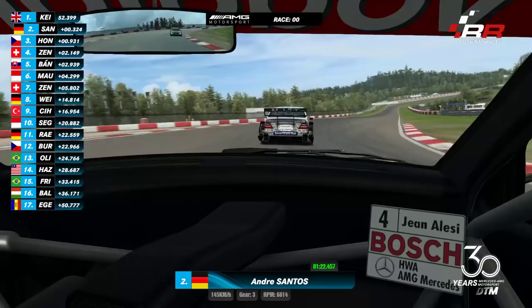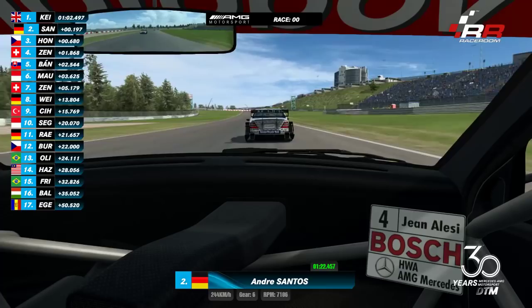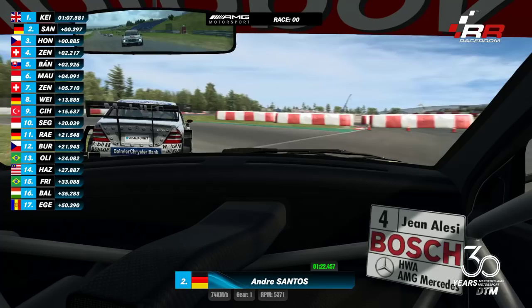He's got to send it. If he wants a chance at the win, he's got to send it. But he's got a great exit, Keithy, hasn't he? He saved it all for this last little bit. And Santos, he's got to pull the outbreaking of outbreakings if he's wanting to get there. No, it isn't enough. Perhaps it was never enough.